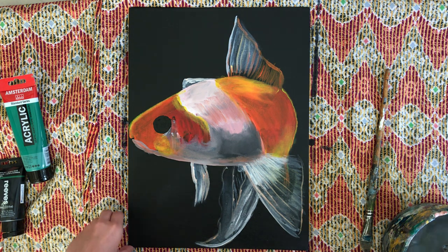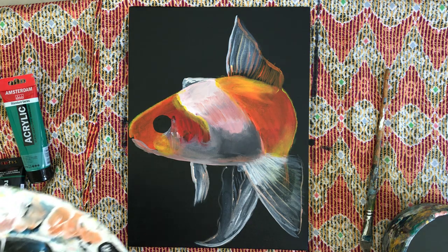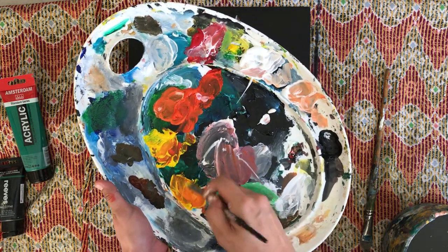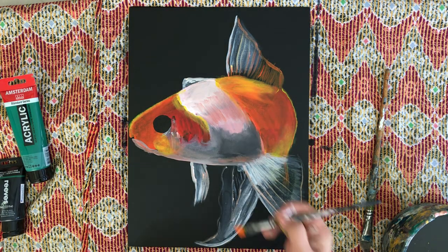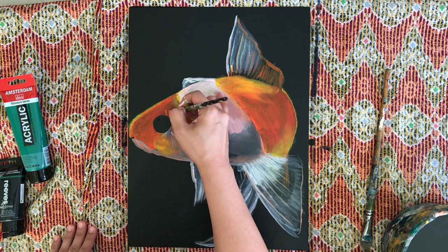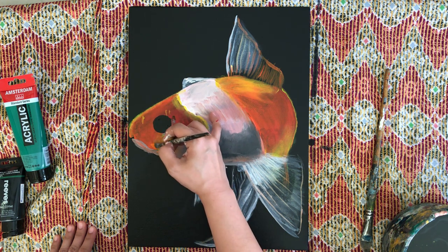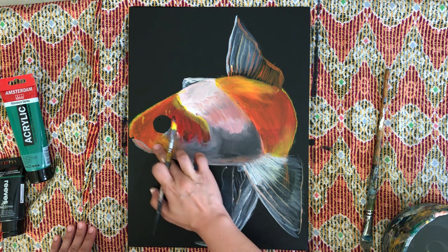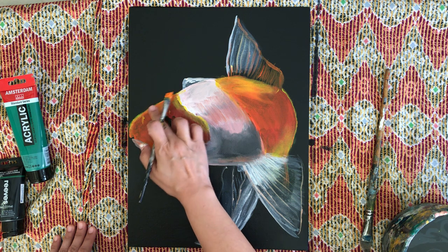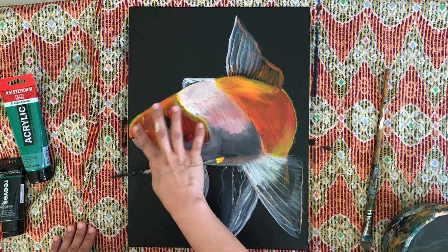Okay, wash your brush out. I'm gonna get my orange plus yellow. Make some tiny detailing on the face. And here, just to highlight the head. So yellow orange right there.